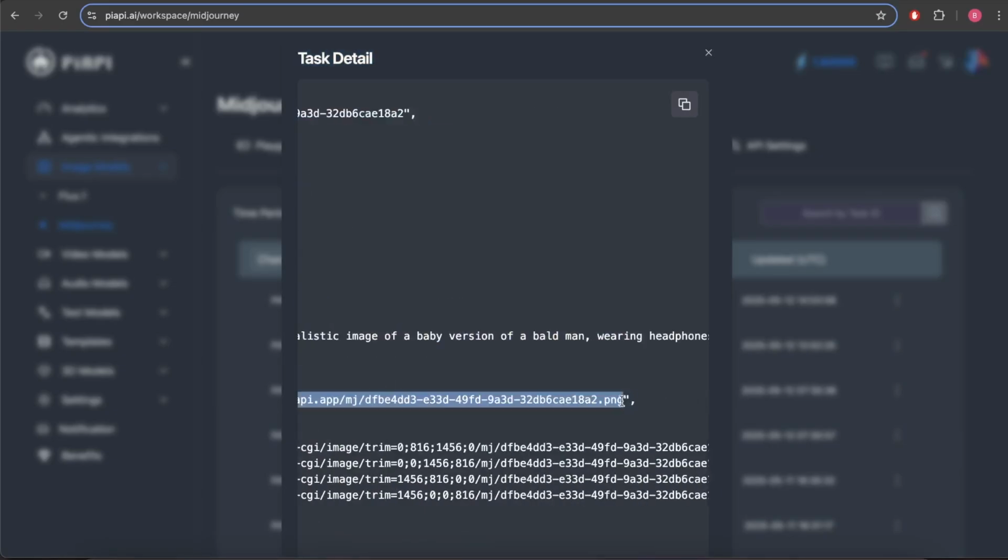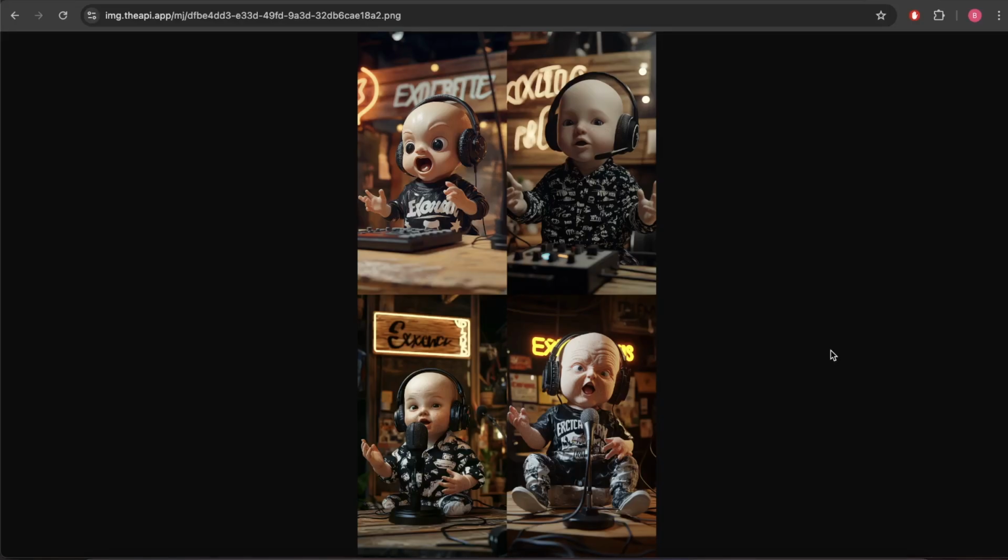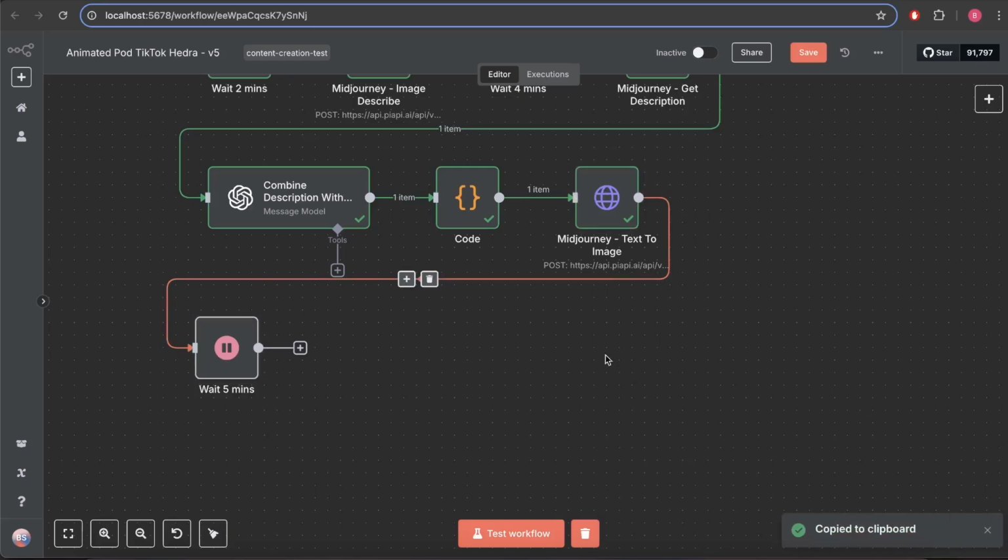So Midjourney always creates 4 images that you can use. So these images aren't the best. Maybe we need to reassess the prompts and upgrade the model being used. Instead of using ChatGPT-4, use 4.0. But as you can see, these aren't like hyper realistic. So let's copy this node.